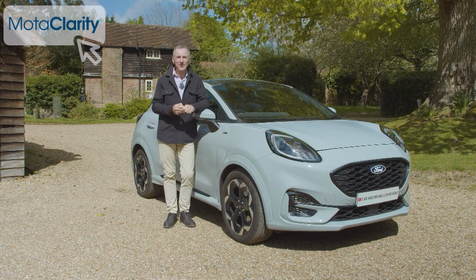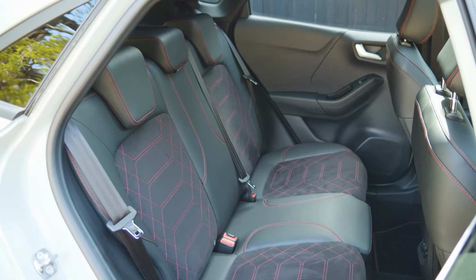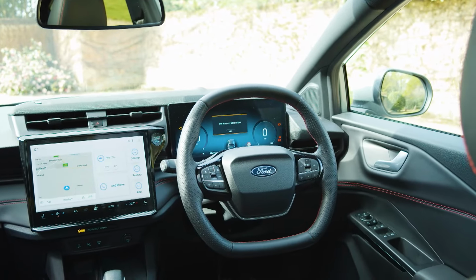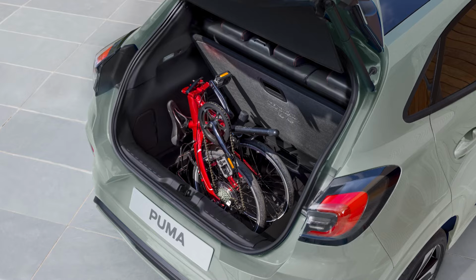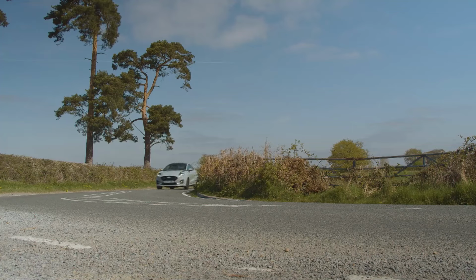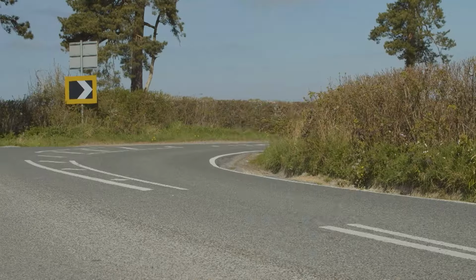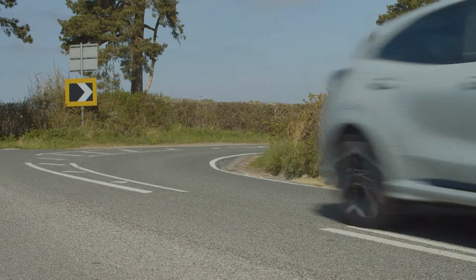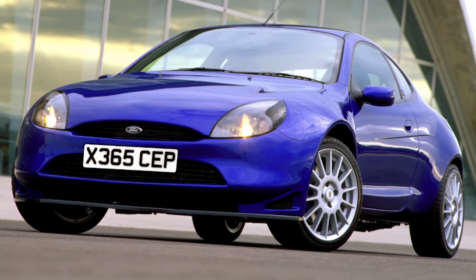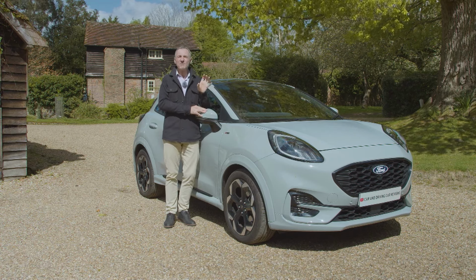We are disappointed that this update hasn't brought an upgrade in cabin quality, and as before, rear seat space is tight by segment standards. But the added screen tech is welcome, boot space is brilliant, and as before, this Ford embarrasses most of its segment rivals when it comes to drive dynamics. It remains a benchmark standard for the kind of driving enjoyment a little car of this kind can serve up. As enthusiasts, of course, we still can't help wishing it was still a small coupe, but as pragmatists, we reckon Ford has got this car just about right.